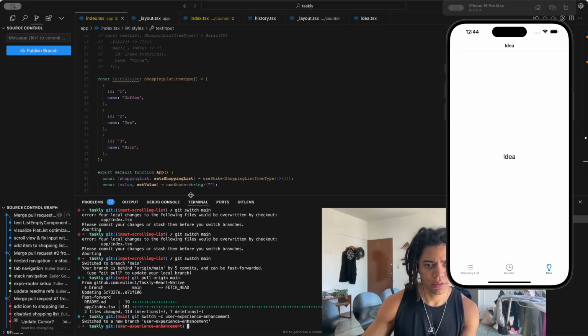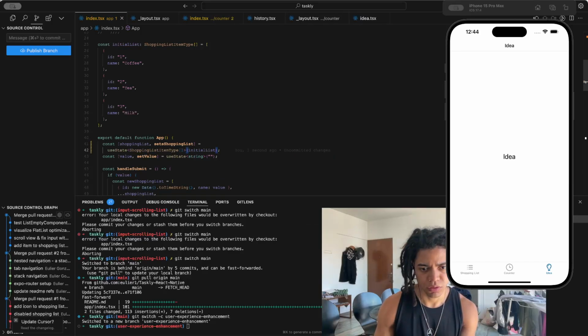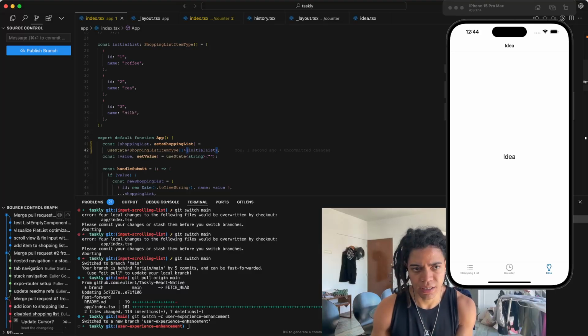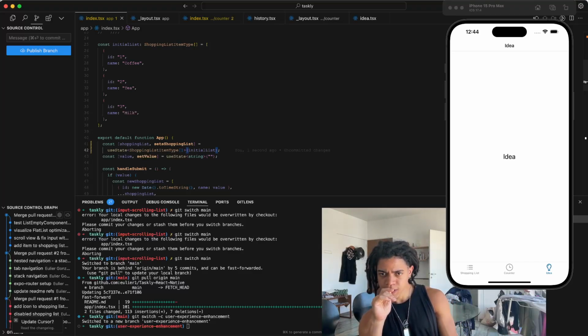Good. Now we can say this is the initial list of elements to be rendered, right? And then we're going to add the deleting items as it is. Let's get into this. And onDelete will be a mandatory function.